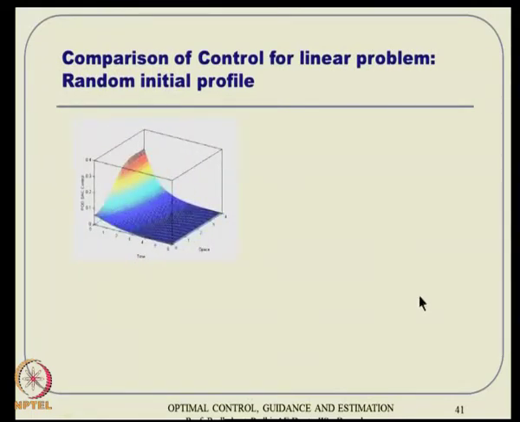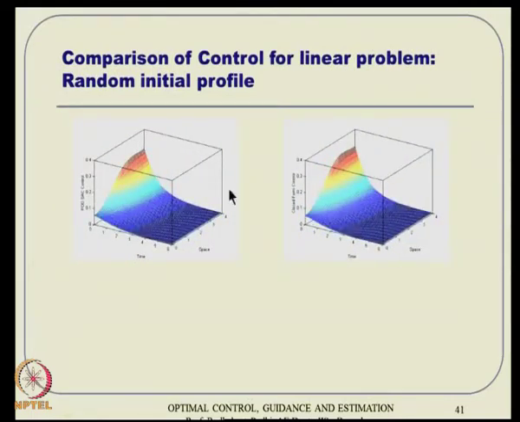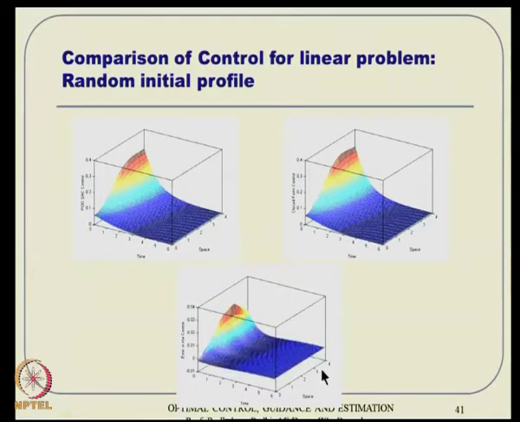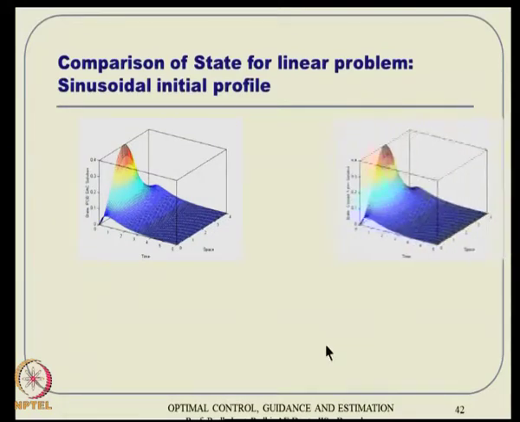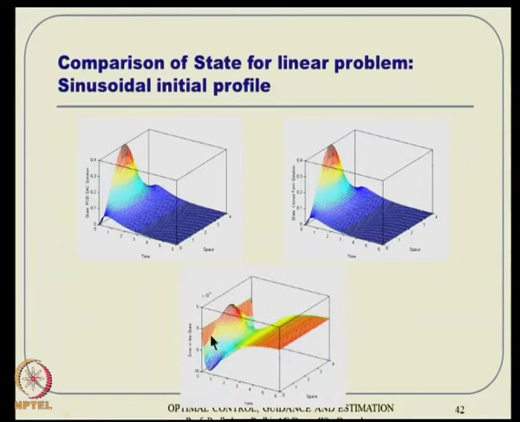Similarly, you can see this from a different initial profile. Again visually they are the same, and in the error sense also they go to a very small value, 0 basically, ultimately. So, these are comparison results which guarantee that things are happening in a good way. Again from a different initial condition, a sinusoidal profile, it looks very similar, and the error is also of the order of 10 to the power minus 3 here. Finally it is very close to 0. This line is the 0 line, and you can see it is almost approaching that.